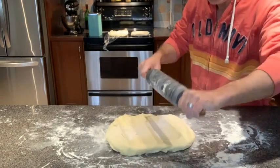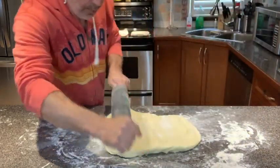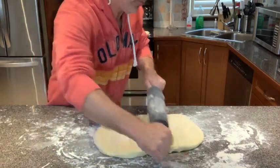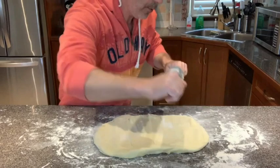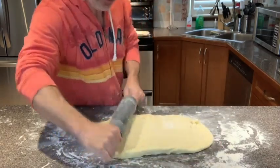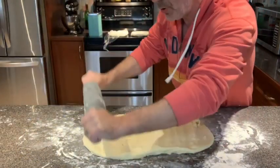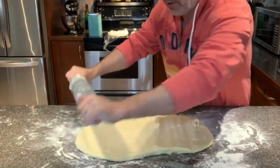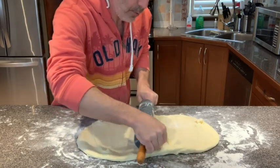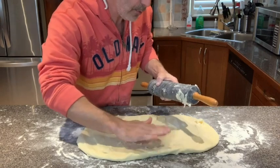Stamp it down a little bit. We're blending the butter and the dough together. You need a really good heavy rolling pin. One with handles on the side is the best, because you need to really push down, you need that rhythm. Okay, we got some butter popping through, no big deal.